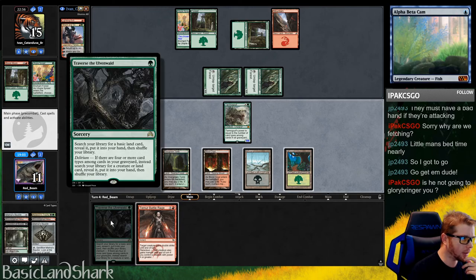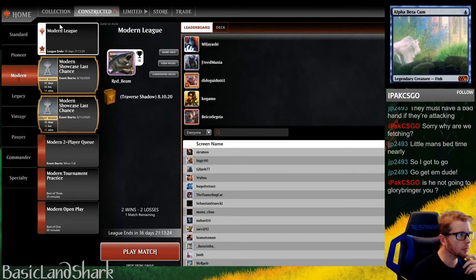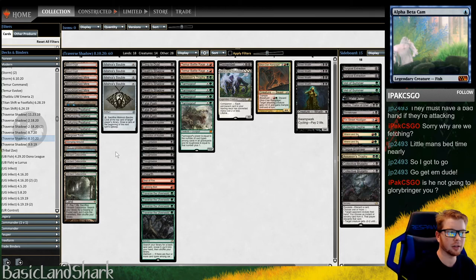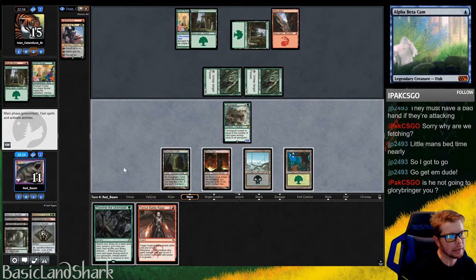I don't think I have anything in the deck that just kills them. So if we traverse here, we can grab maybe Lurrus. Death Shadow, probably it. Gore Clan pushes 3 damage. Maybe it is just... you're not going to Glorybringer me? We don't know what's in his hand. We don't know what's in their hand right now.